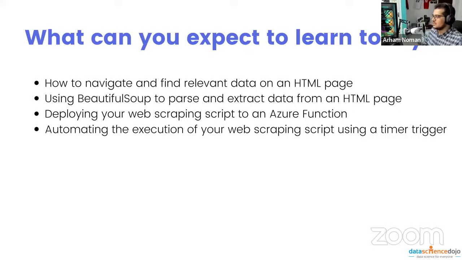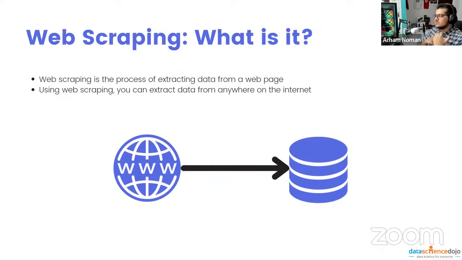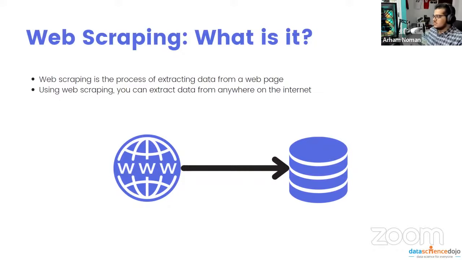With that said, let's jump into the content. First of all, what is web scraping? Very simply, web scraping is the idea that you go to a web page and you extract relevant data from that page. For any reason — you might be looking at jobs on LinkedIn and want to extract a large number of jobs to run a machine learning algorithm to figure out if you're a good fit for a posted job. The idea is that you want to extract data from a web page, and essentially there is no nice built-in way to do it — web scraping is kind of a workaround.